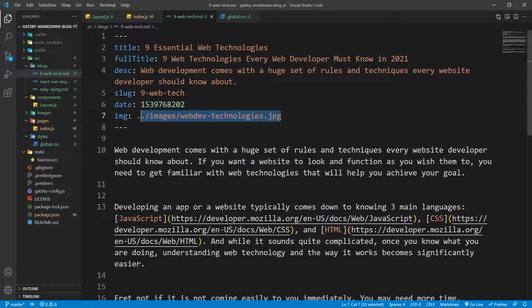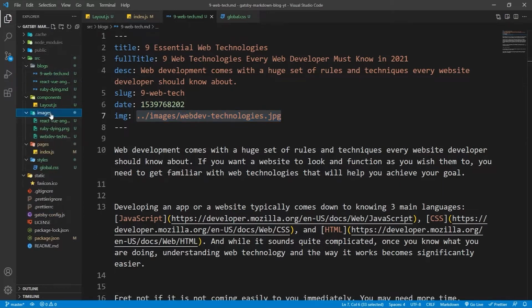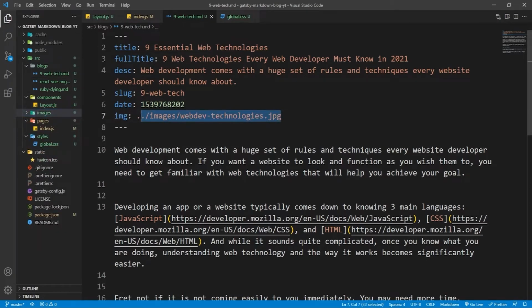And then the image is a relative path, so two full stops and then a slash, so that goes up a folder, finds the image folder, and then the image of choice that's related to this article that we want to show. The slug is just the file name without the MD, and we'll use this later on in the article template to target the Markdown file that we just clicked on and that we want to read in full.